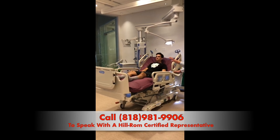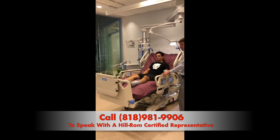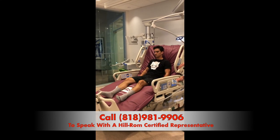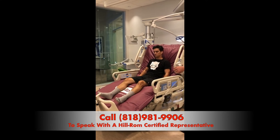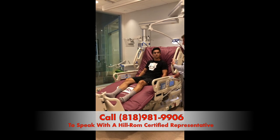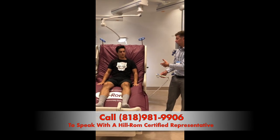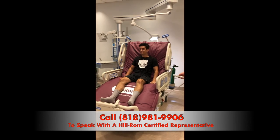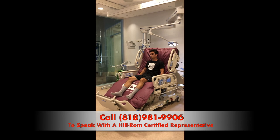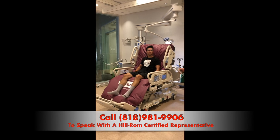In a moment it will drop the foot section of the bed down. Keep in mind that throughout this entire time, as he gets into the chair position, the therapies of the mattress are still working — you still have your advanced microclimate and weight-based pressure redistribution. Kevin, you can probably feel the seat section starting to emerge and develop around you as you sit up. The great thing about this bed is that any caregiver can use it.